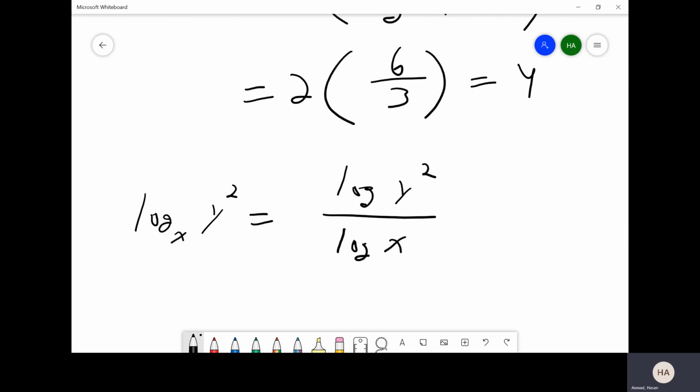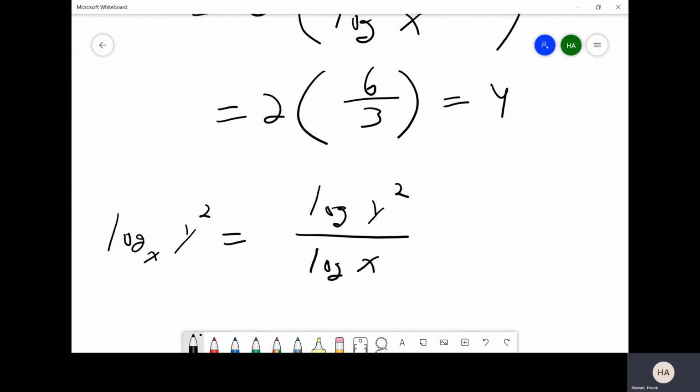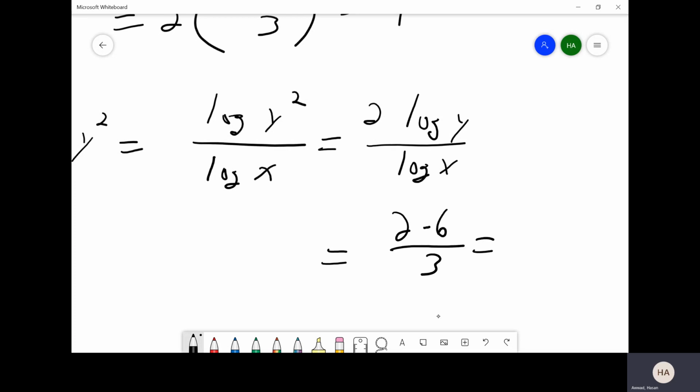Okay, and now you might know what log of x is from the given information, but we don't have the information for log of y squared. But this is now where you would just apply that power rule, right? So applying the power rule now just gives you 2 times log of y over log of x. And when you simplify this, well, this just gives you 2 times log of y. So 2 times 6 over 3. 2 times 6 is 12 over 3, and we get 4 regardless. Okay, so either way, however you do it, whatever order you did it in, absolutely acceptable.